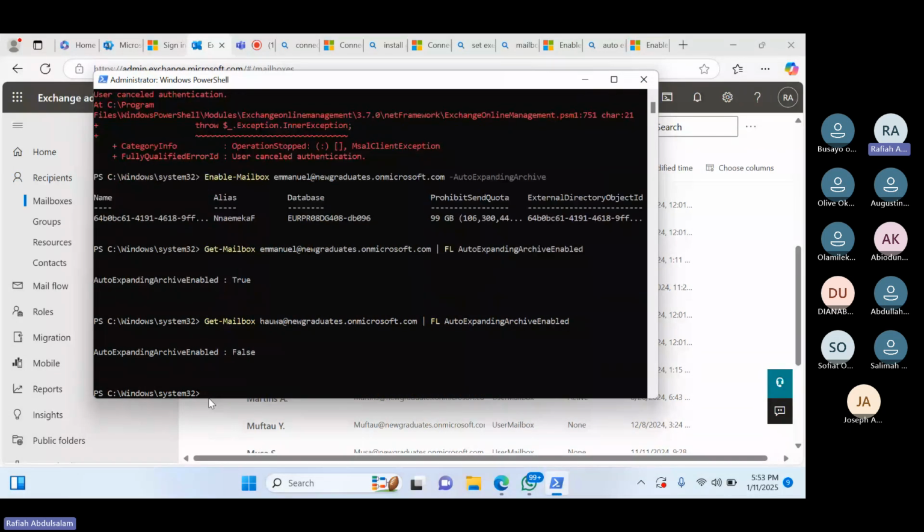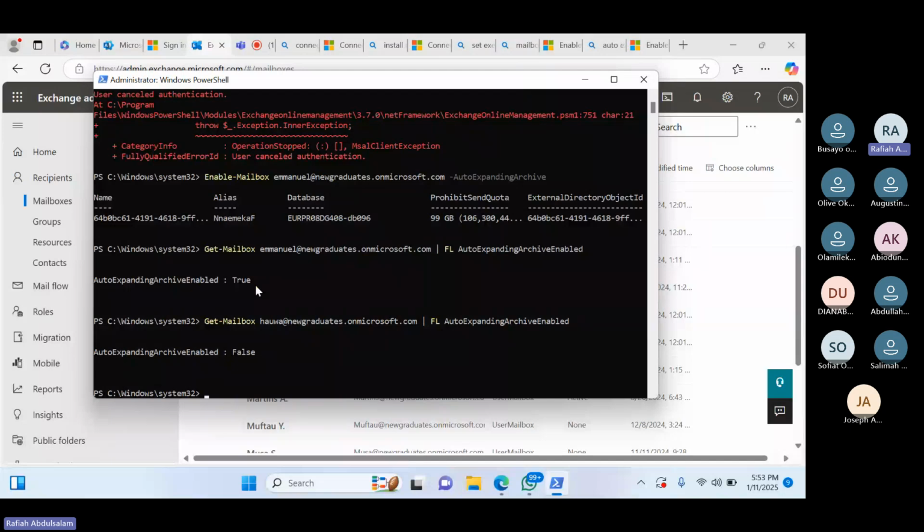So can you see the difference between the two? Hawa does not have the archive mailbox enabled, let alone the auto-expanding archive enabled. So that's why hers is returning false. But for Emmanuel, we have the online archive mailbox enabled and the auto-expanding archive enabled. So we have the results as true.